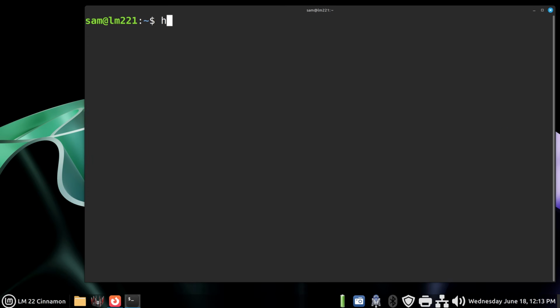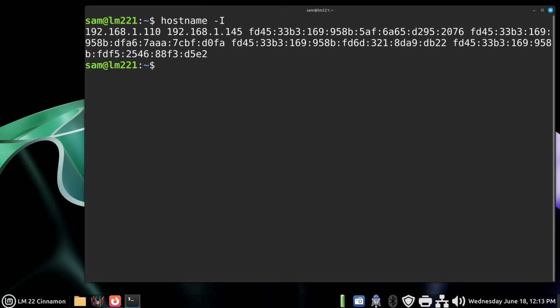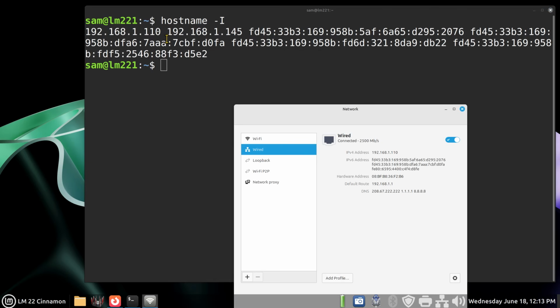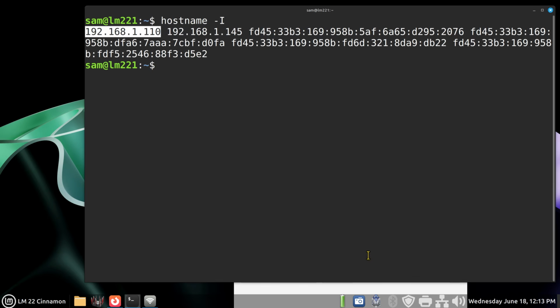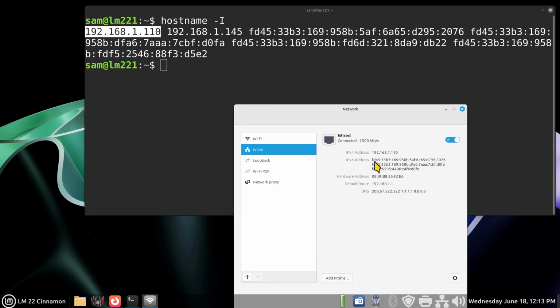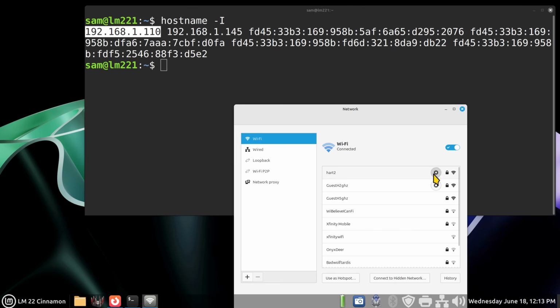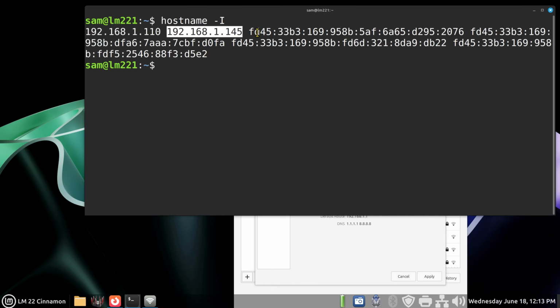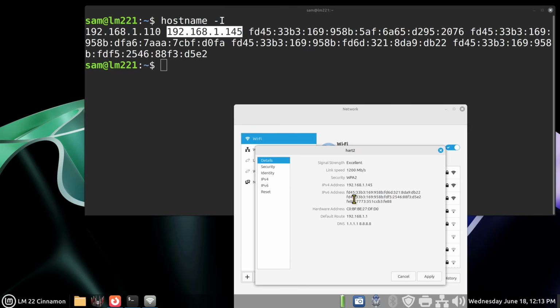Give you a little bonus here. I can also use this command remotely. This machine has 2 IP addresses because both of my interfaces are on. The wired address ends with 110. That's the first address. Where is that box? Let me make this a little bit smaller so I can grab a hold of it. All right, the Wi-Fi one is this one right here, and it's 145. That's represented by the second number. These are IP version 6s. You can actually see it starts with FT45 right there.